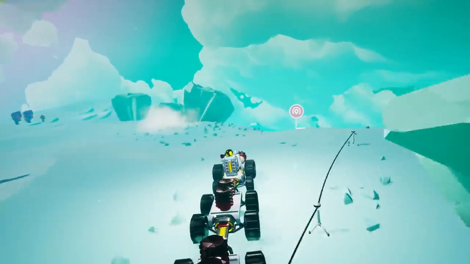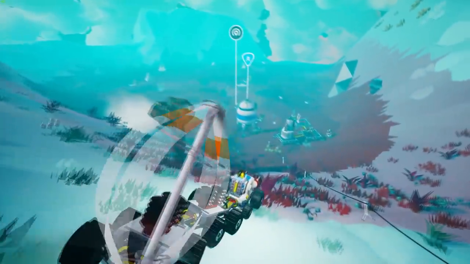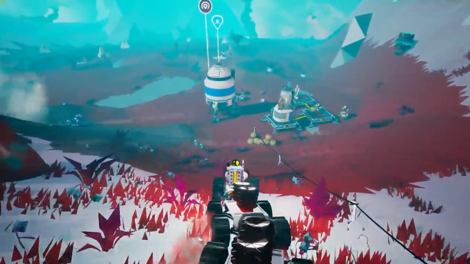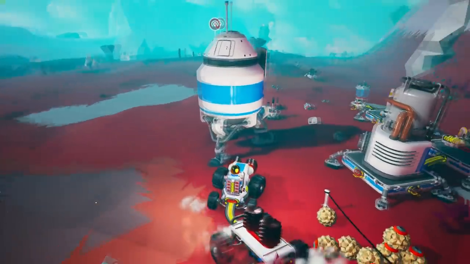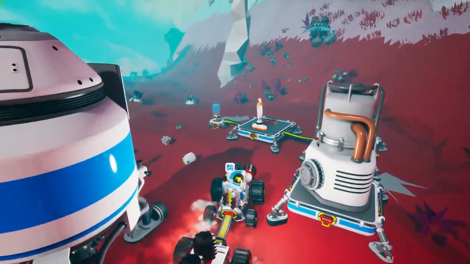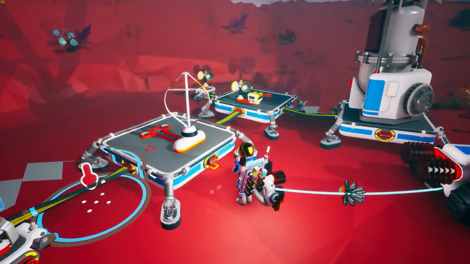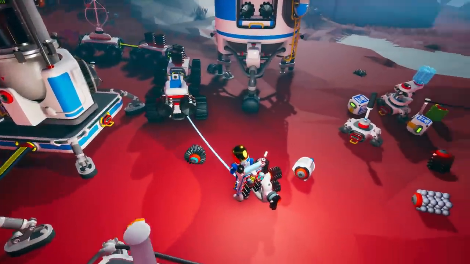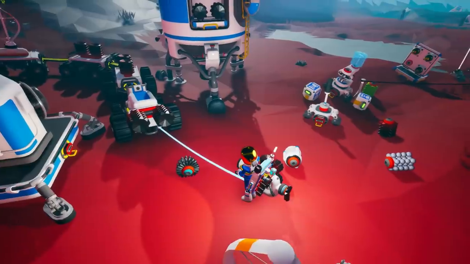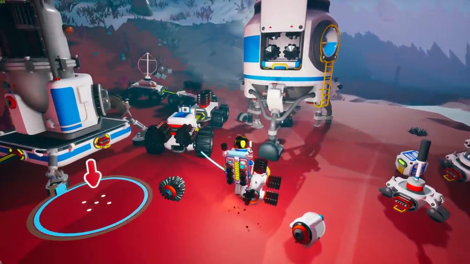Nice and flat and smooth. Nice driving through here. Down we go. So yeah, we'll have to do kind of this setup again. I should probably take... Well, I don't know. I guess we'll just head back.